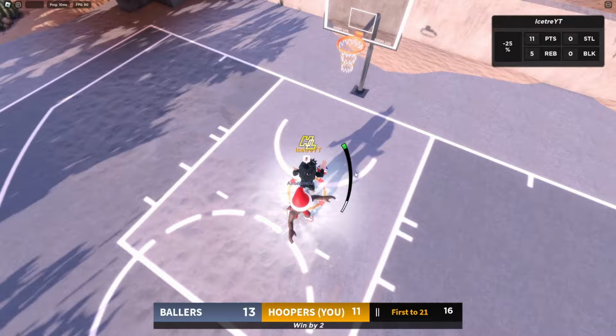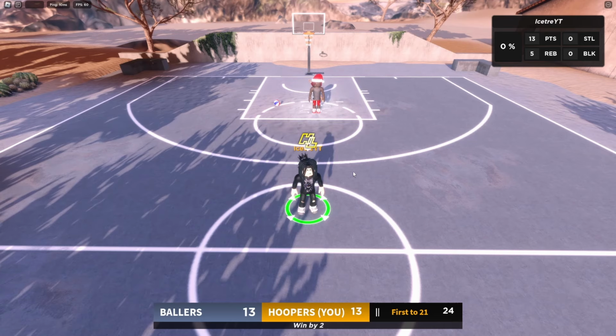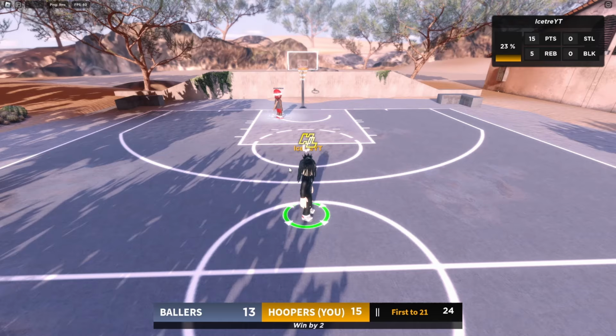Give me that bail. Oh my gosh, y'all, that's what I'm finna start doing. I'm finna start just walking around this man and just greening, bro. That's in. Give me that. 15 up. We are cooking.